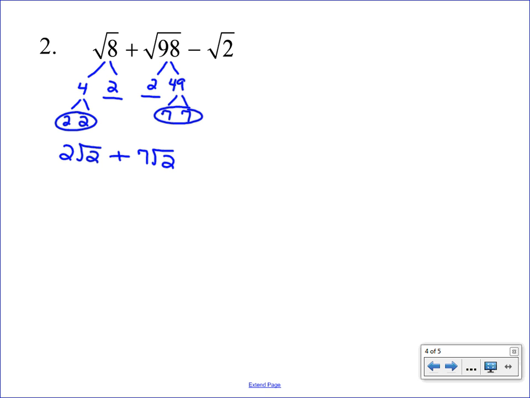Now notice the symbol in front of the square root of ninety-eight. That symbol is attached to that term. So in between those, we're just going to bring down the plus sign. Likewise, you see the minus sign in front of the square root of two at the end. We're going to bring that down.